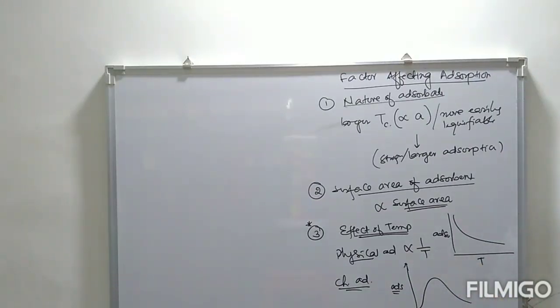Once the chemical bond formation starts, if you keep on increasing temperature, the molecules adsorbed on the surface of the adsorbent will gain more energy. As the molecules gain more energy, they will have more vibration, stretching, etc. And when we increase the temperature, the tendency for breaking of this bond increases. As the tendency for breaking of bonds increases, or simply we say desorption increases, adsorption will decrease. So this is the variation of chemical adsorption with temperature.